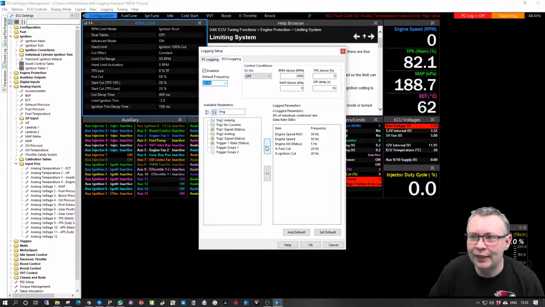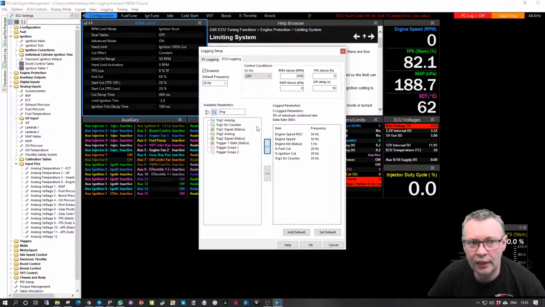So it continually counts up. When it gets past 255, I think it resets and goes back, but it will continually count up. So if that's counting at all once the engine's running, it means you're getting a bogus signal from either the crank sensor or the cam sensor. Depending on your trigger mode, it's going to be a big problem or it's not going to be a big problem.